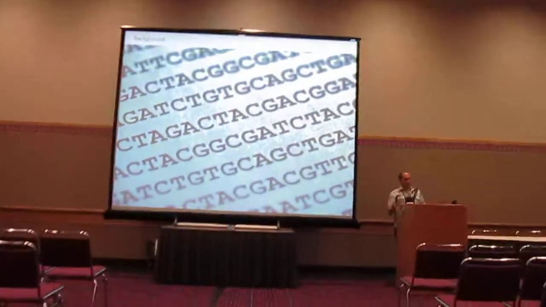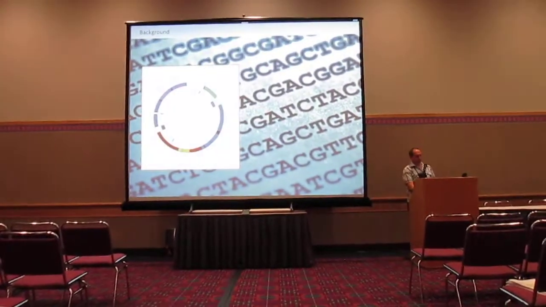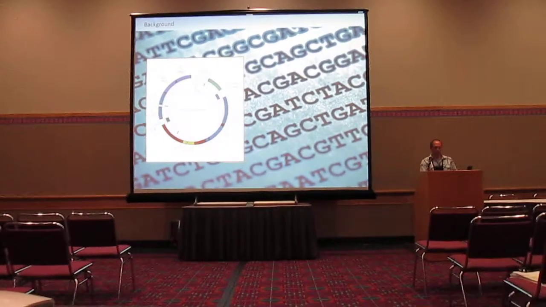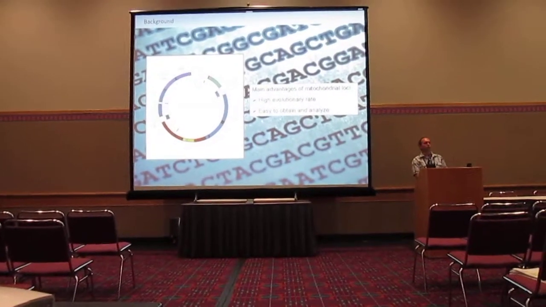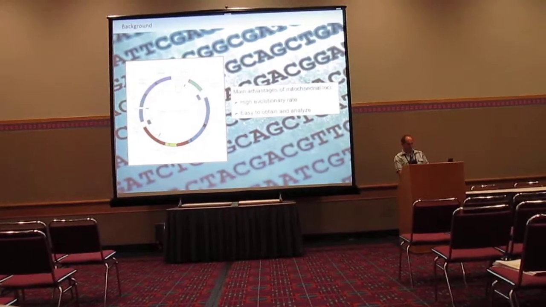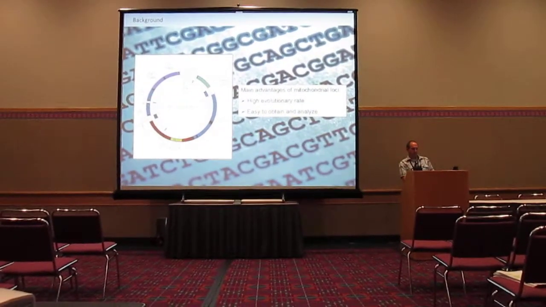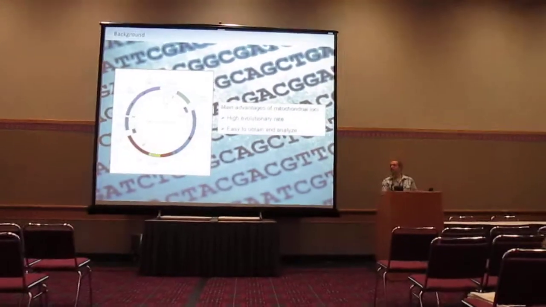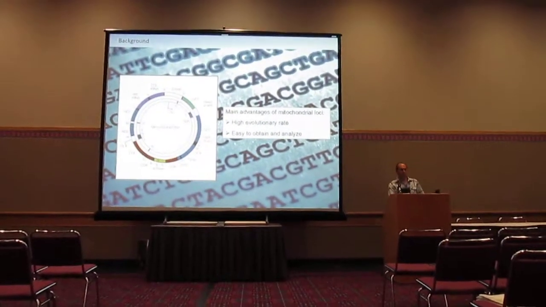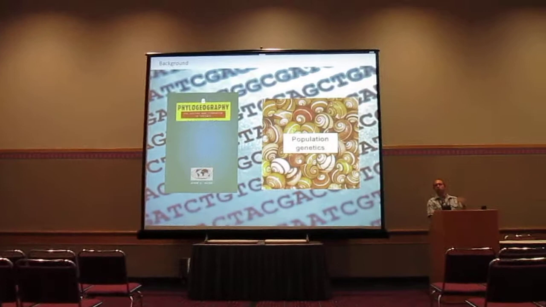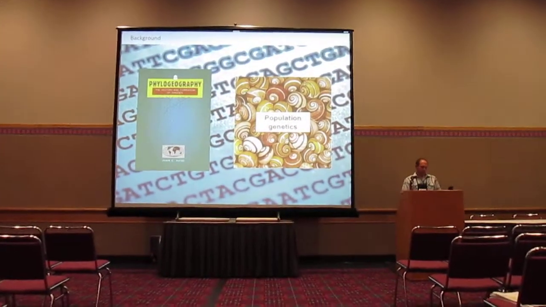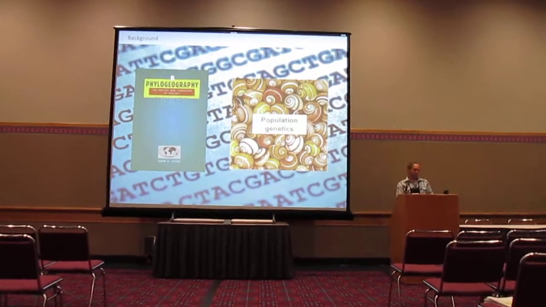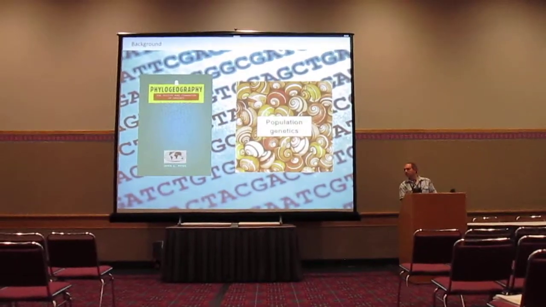Biology, the mitochondria has had a central role, and this is mostly related to two advantages of mitochondrial loci. One of them is the high evolutionary rate that we know it has, or all of them have, or most of them, and then that it's also easy to obtain and analyze. And this is particularly true when we perform intraspecific analysis, in particular if we do phylogeography or population genetics in general.